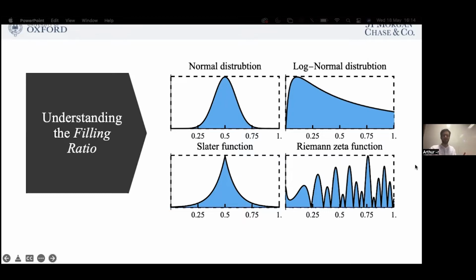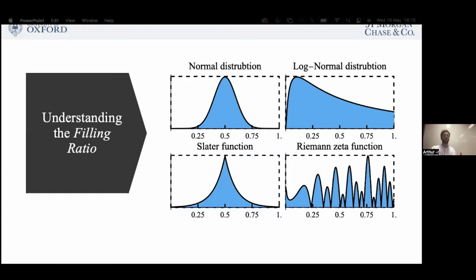And the filling ratio gets smaller for more peaked functions. So when the area under the function gets smaller, as the function gets more peaked, the filling ratio decreases. And the cost of the algorithm is larger for smaller filling ratios. So the algorithm has a larger constant cost when the function is more peaked.